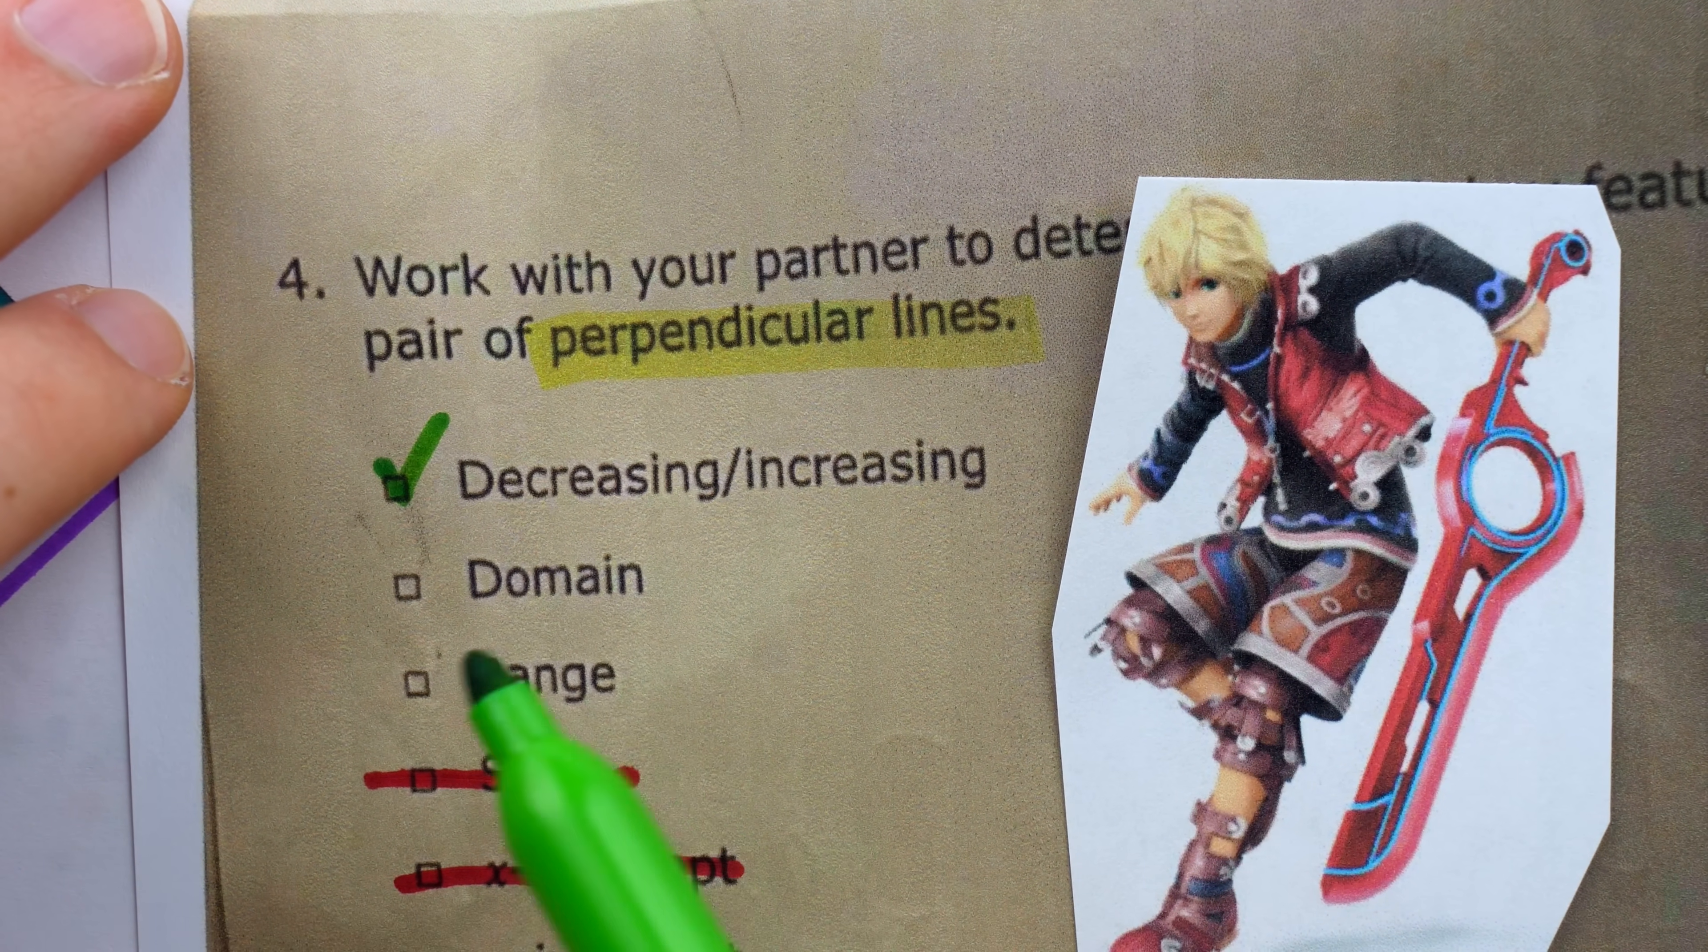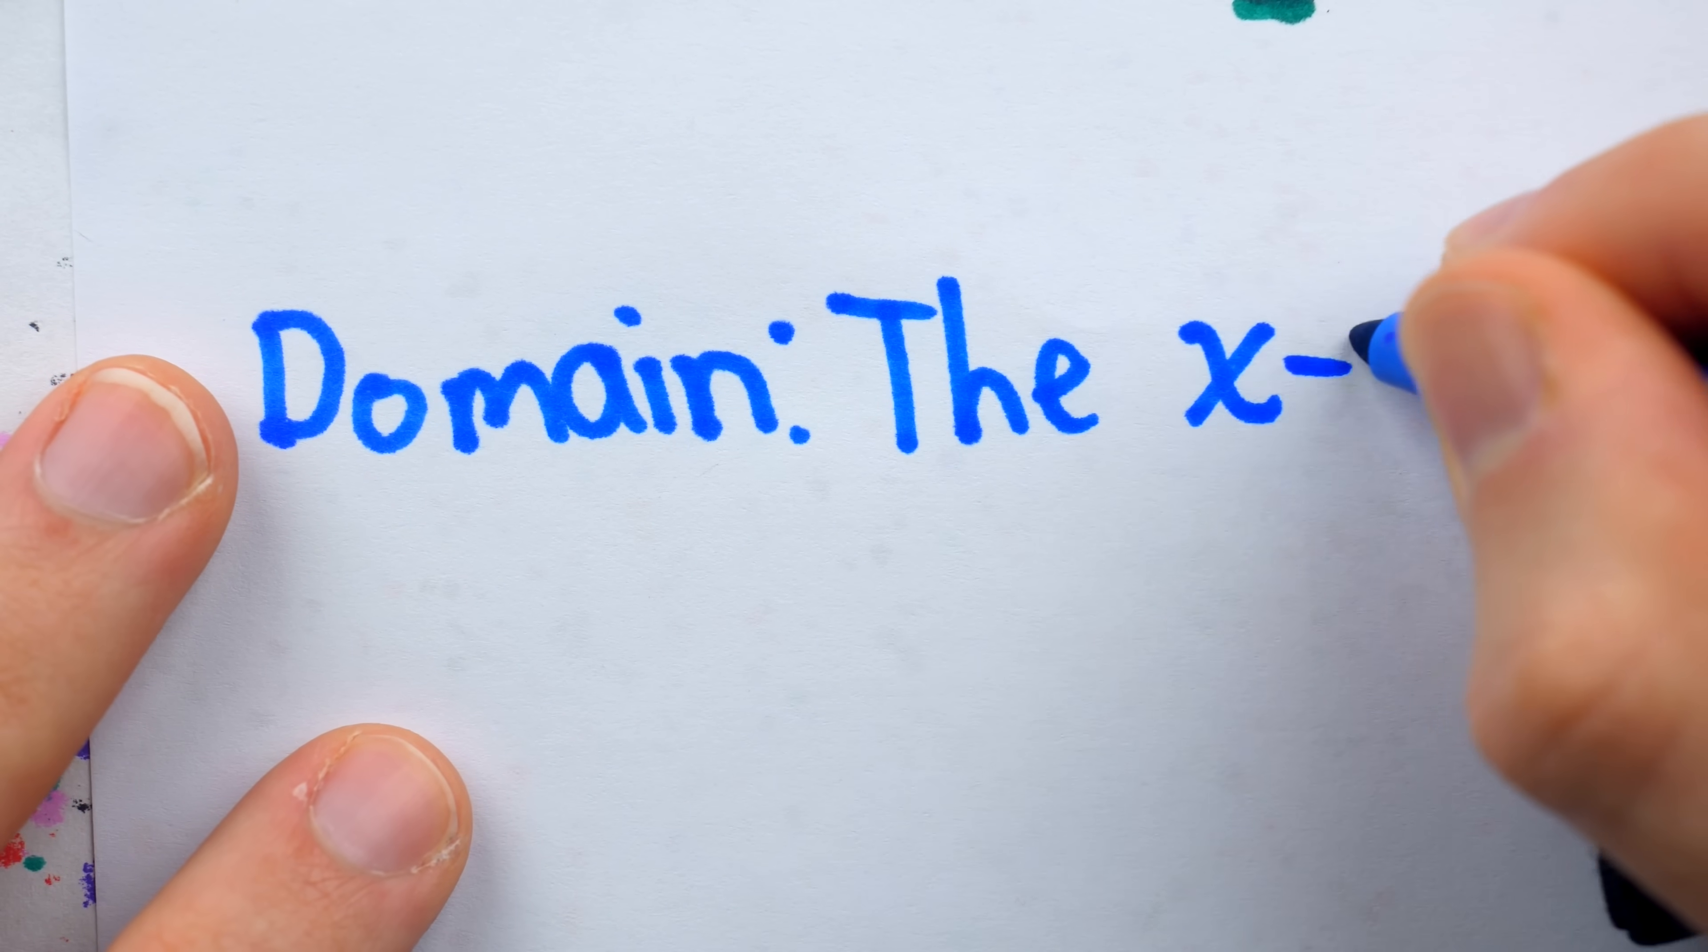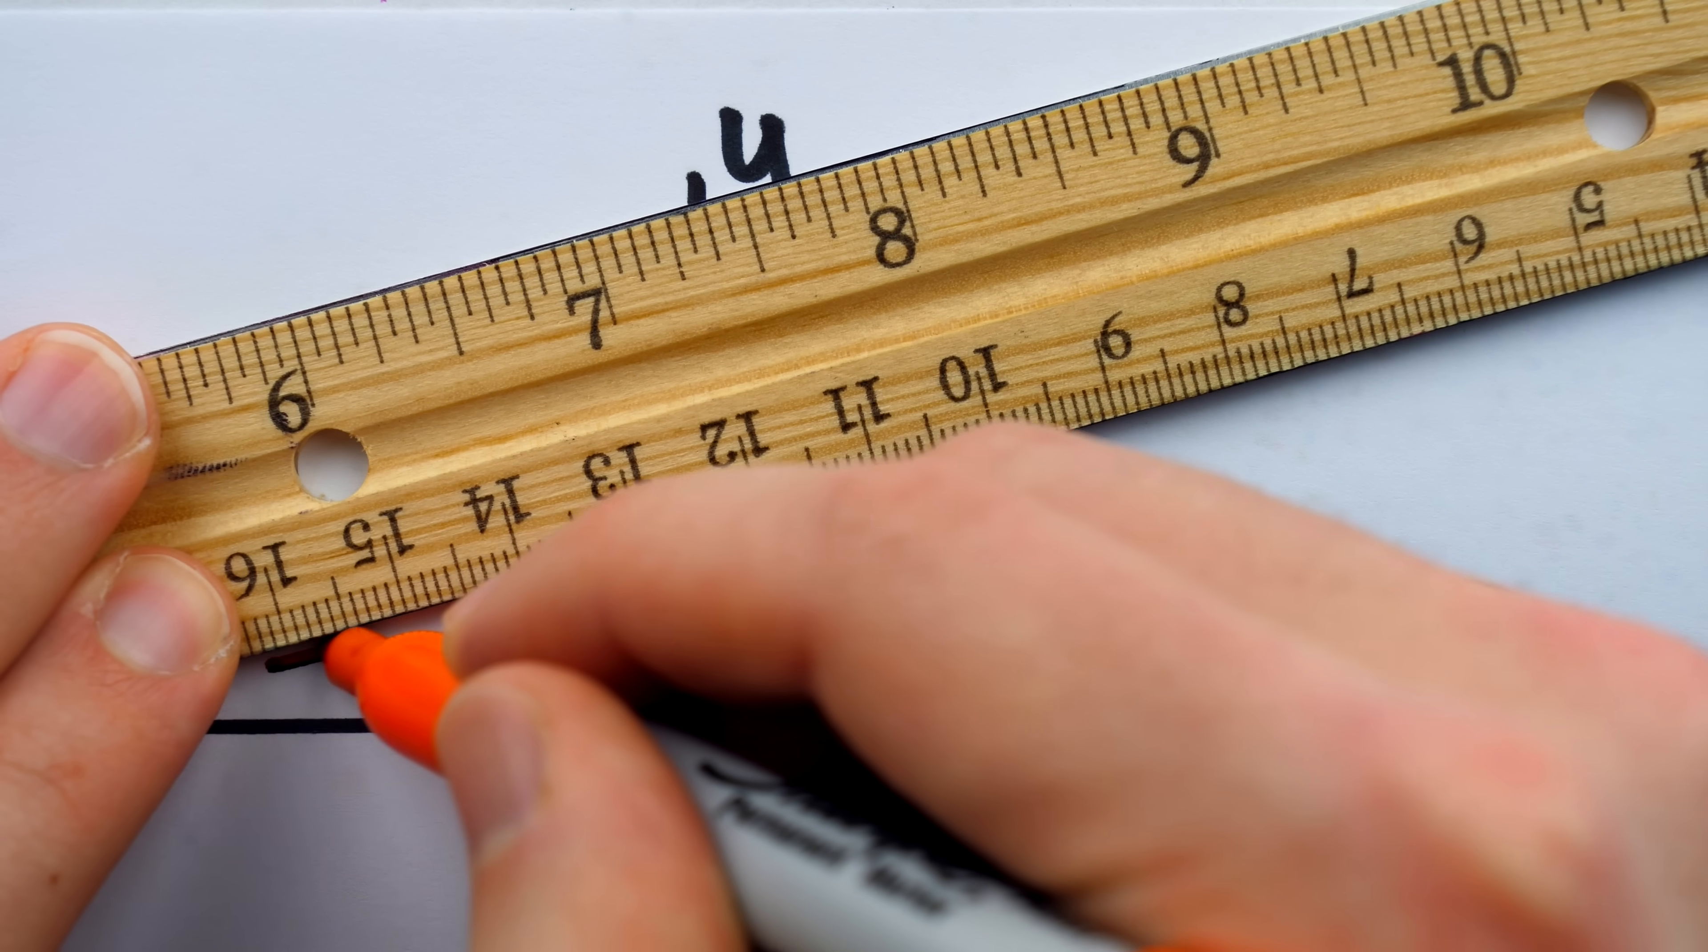Domain and range. The OP said the only options he thought could be the same were the domain and the range. The domain is the set of all x values where the line is defined. Often, it's just described as the numbers you can plug in. Look at this line.